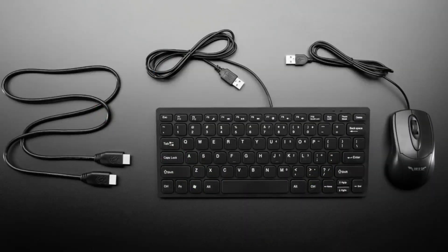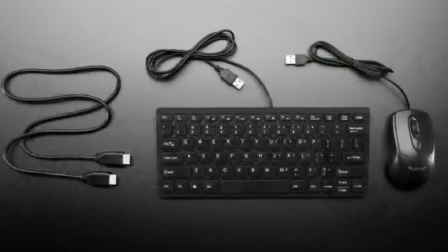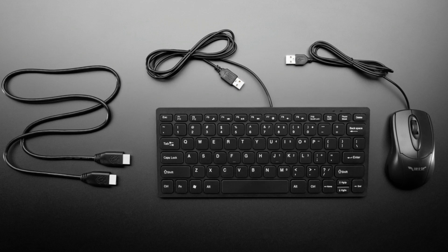Next up, we have an update. This is the Raspberry Pi computer kit — it's for when you just want an HDMI cable, mouse, and keyboard so you can get your Raspberry Pi up and running. We got all new, better, lower-cost mice and keyboards in, so I dropped the price and put these back in stock. They're revised. Once in a while in the world, prices can be lowered — they can go lower too.